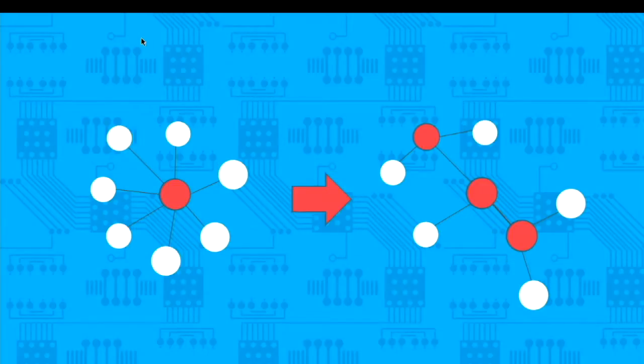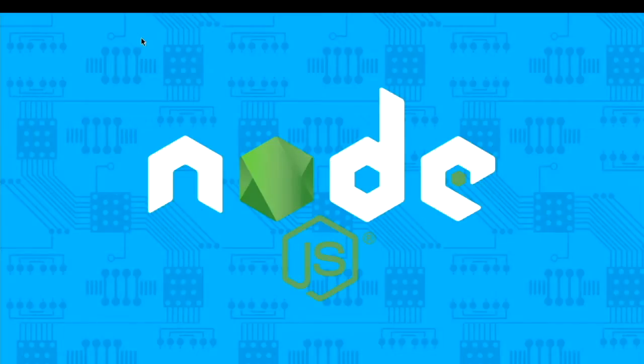is we're going to be taking systems that look like what you see on the left here, where there's a single point of failure, and re-engineering them in such a way that there is no single point of failure, they're highly available, and ideally peer-to-peer, so it's not actually a single point of failure with your infrastructure. And we're going to do that in Node.js.